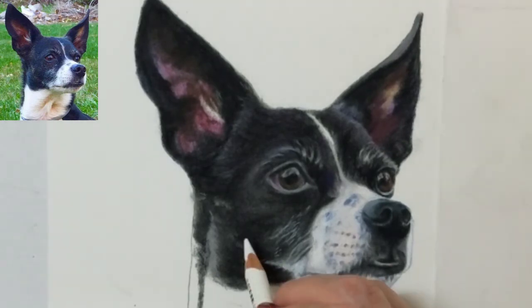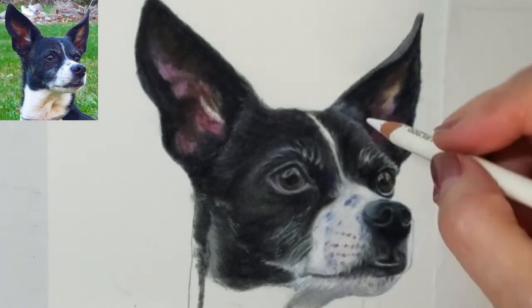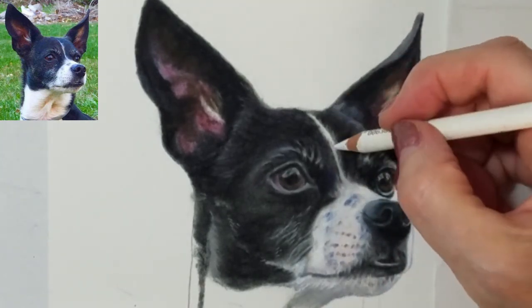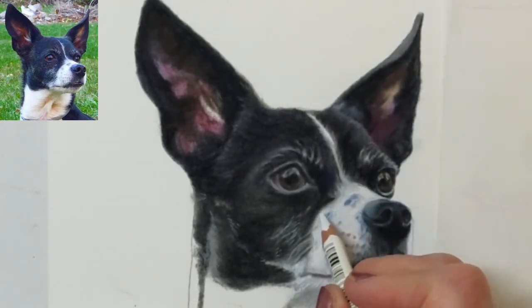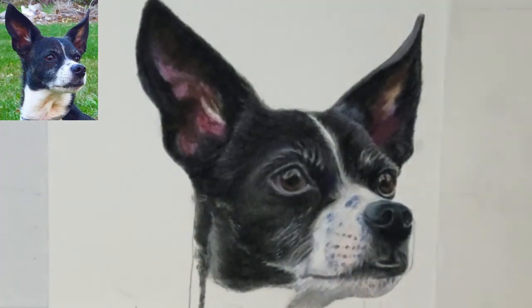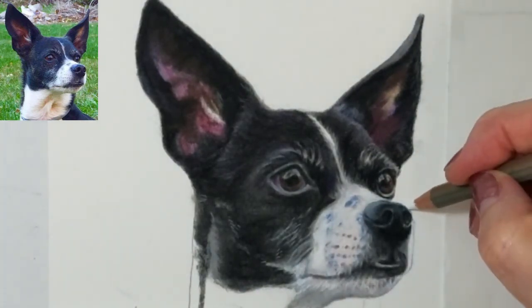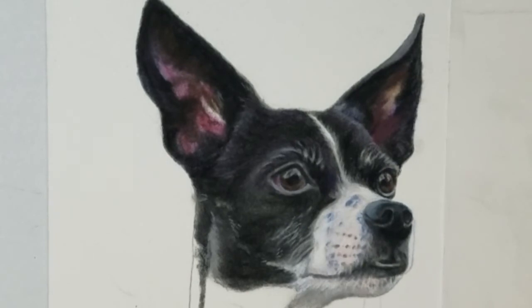In this video, I focus on the development of the dog's face, eyes, and muzzle area. But this dog is part of a complete composition of the entire dog's body and a background landscape. In the full-length video, I complete the background of the painting before I add the final details to the fur around the dog's ears and neckline.